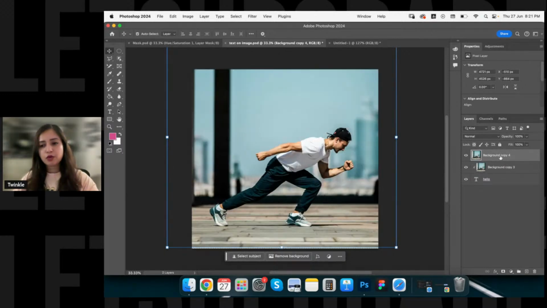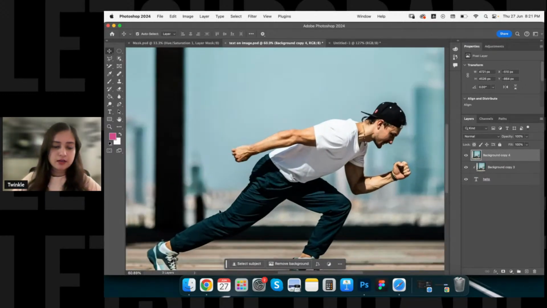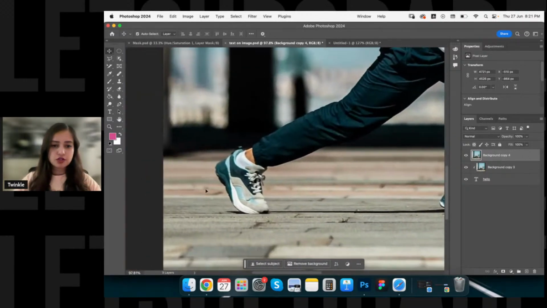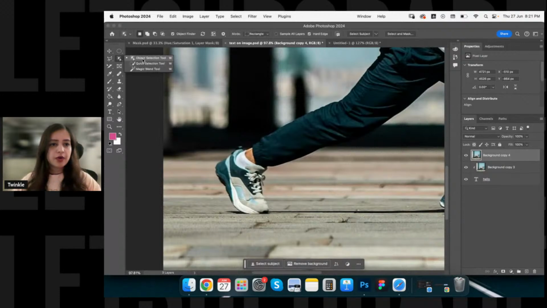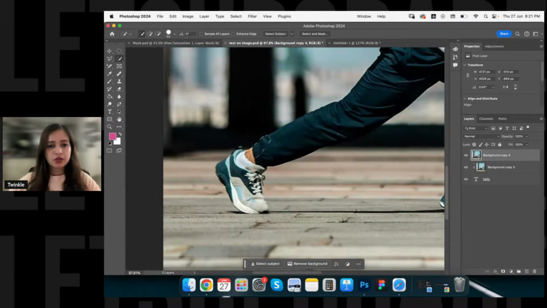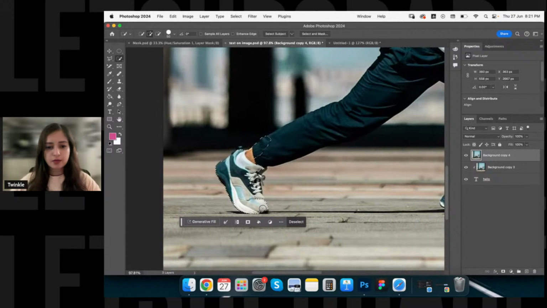So what I'm going to do is I'm going to duplicate this file and zooming in to the shoe part of it. Going to quick selection, not object selection, because object selection will kind of select the entire person and not just the area that I want selected. So what I'm going to do now is make sure that you have your layer selected. These little things kind of make your process a little painful, as you just now witnessed for me. But that's okay. I think these things happen sometime.